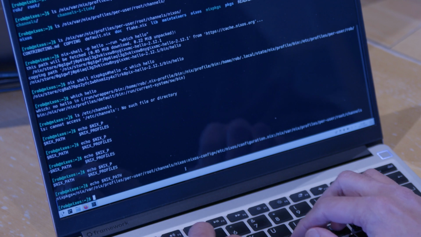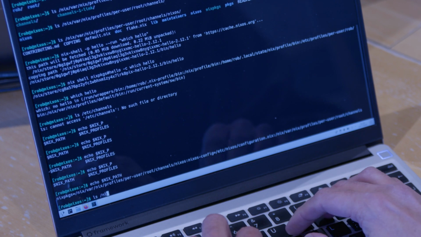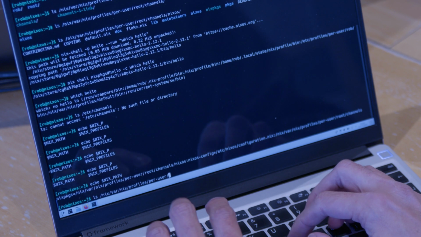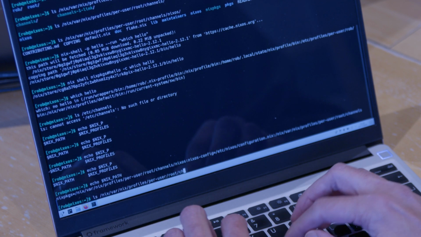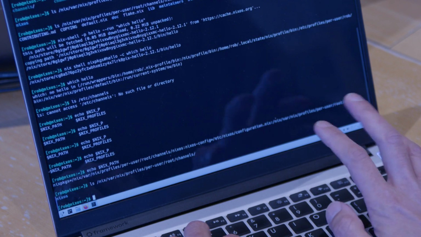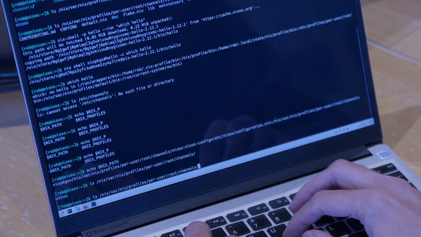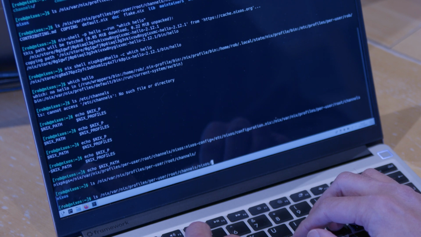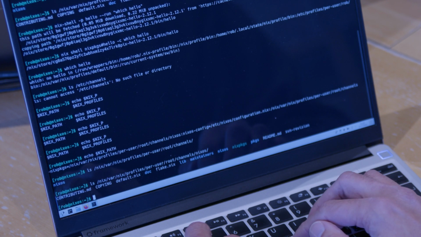Okay, so let's just have a look. Nix var, nix profiles per user root channels. There's a NixOS in there. Okay, there's stuff in there. So I don't know what that is.